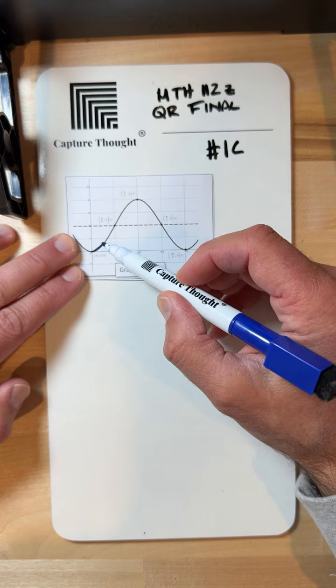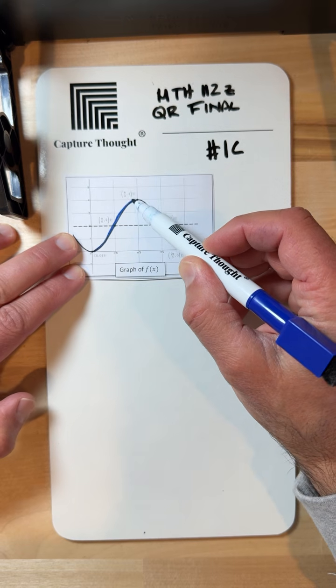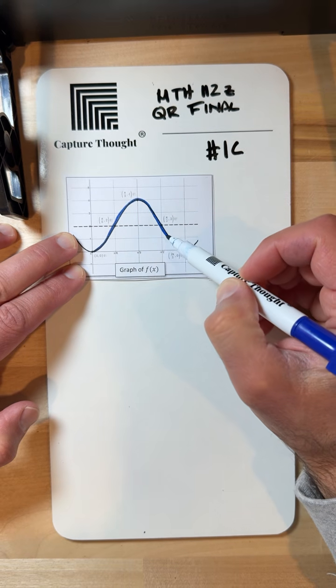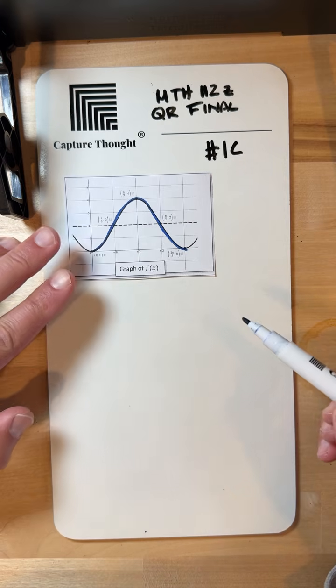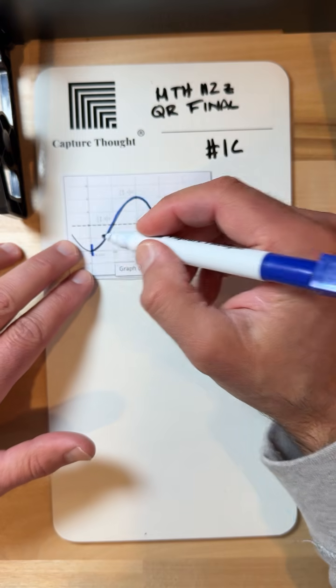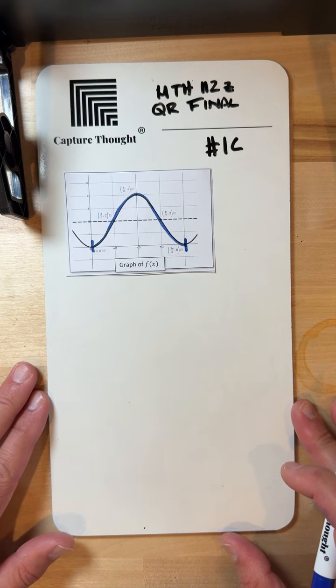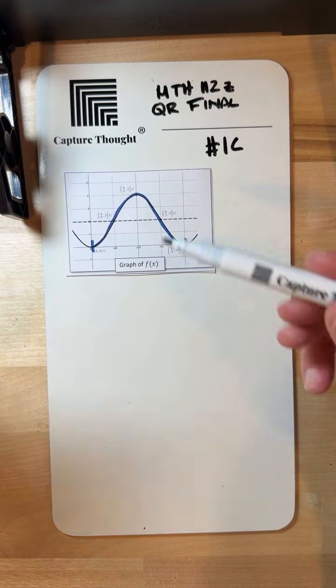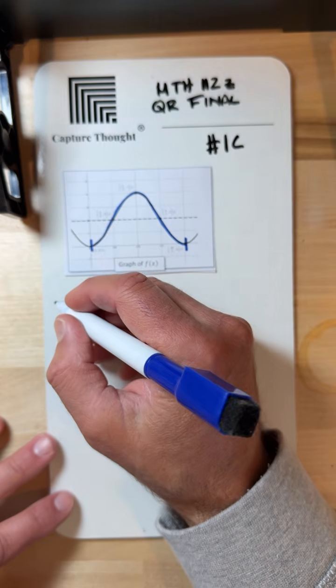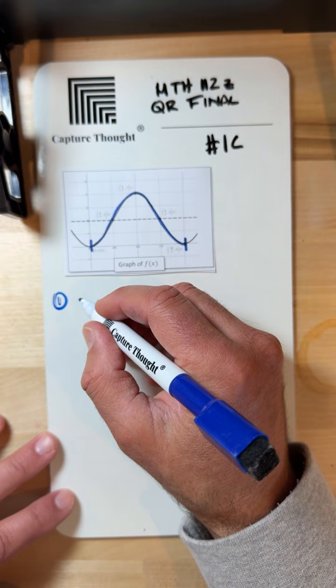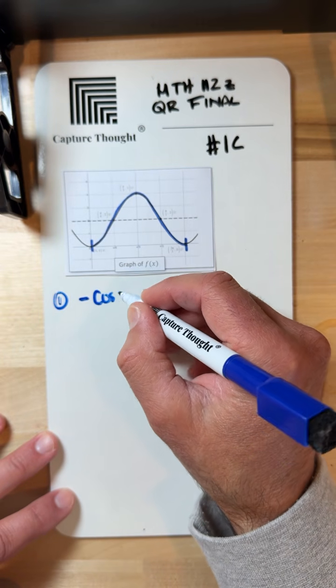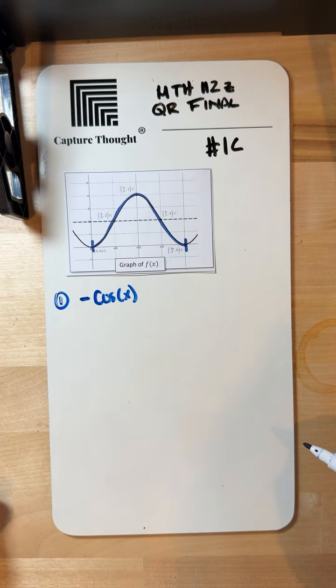So I'm going to go ahead and highlight in blue for you just this little section right here. So hopefully you guys can see that. If I start sort of here and end here, you can see that that shape is a cosine curve, but more importantly, it's been a reflected cosine curve. The first thing I want to do is write down what that is. So I know I'm going to have a negative cosine of x curve, okay?